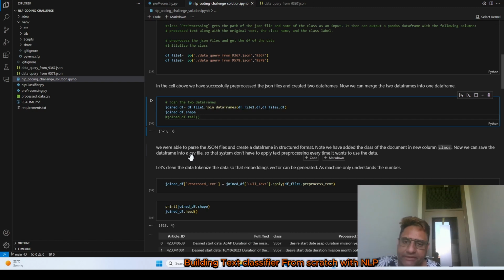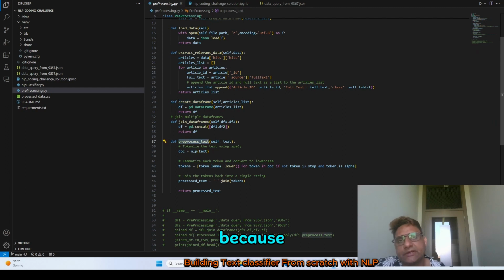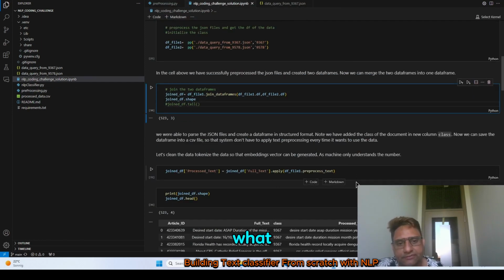So, great. We were able to do that. Now, for example, let us pre-process the text, join these two things, and then apply a function which we have written here by the name of pre-process, because for any single text we need to pre-process it. We need to tokenize it first, and then vectorize it.